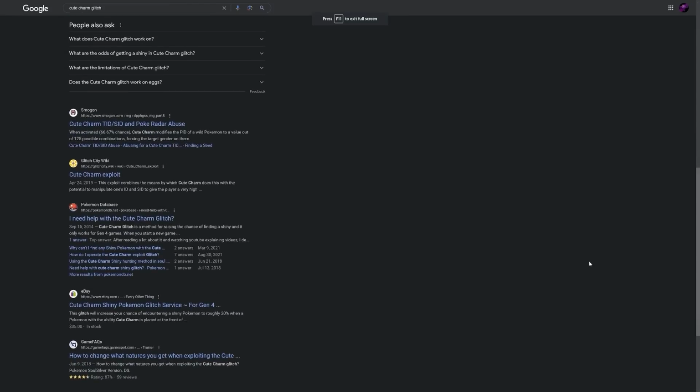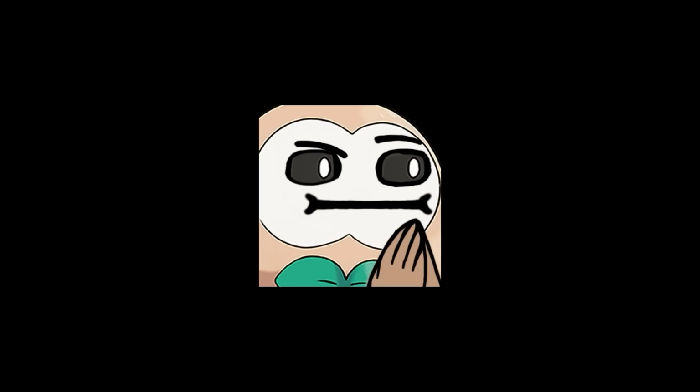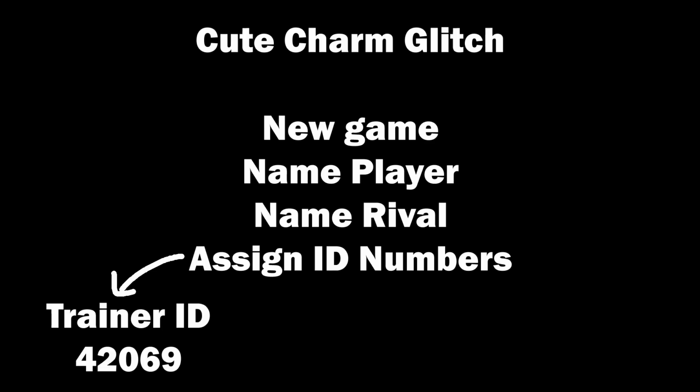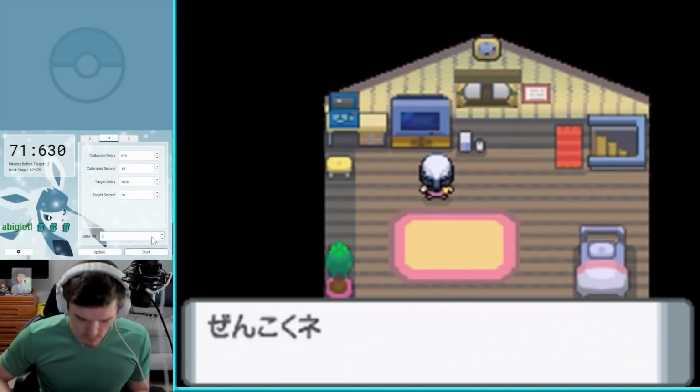Pokemon. You've probably heard of it before, it's the Cute Charm glitch. In case you haven't or need a refresher, allow me to do a brief technical explanation. From the beginning of the game, we're given 2 ID numbers, our Trainer ID and Secret ID numbers, which are generated upon loading into the overworld, being when you finish watching the cutscene on your TV.